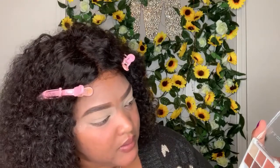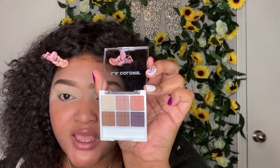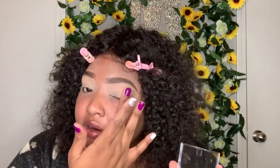What I'm gonna try to do is, I kind of want to see if I can build from this shade right here, just to kind of see what they're starting to look like. And, oh yeah, so that really worked, setting with that powder. And now when I touch it, it's not moving at all.